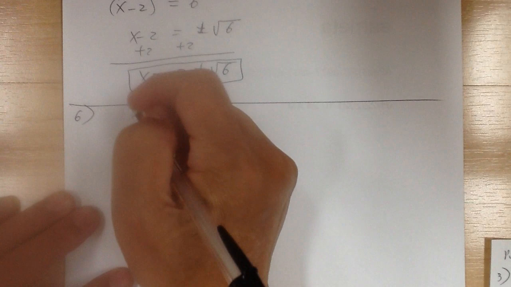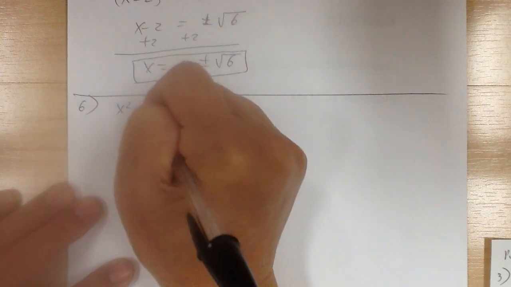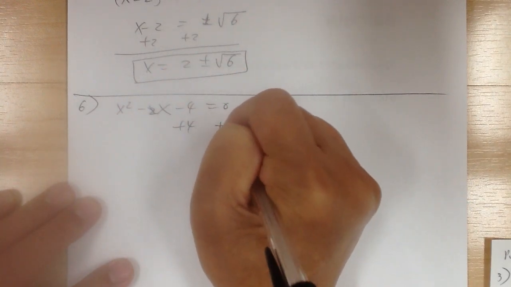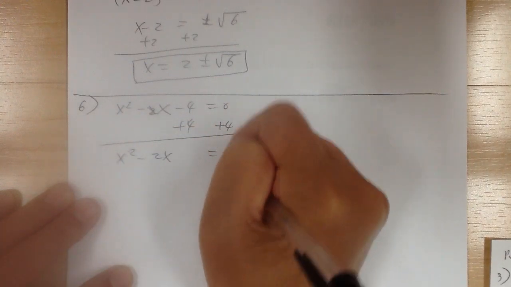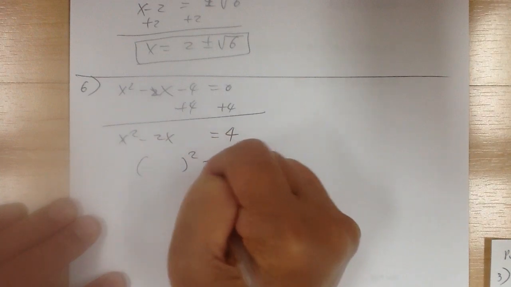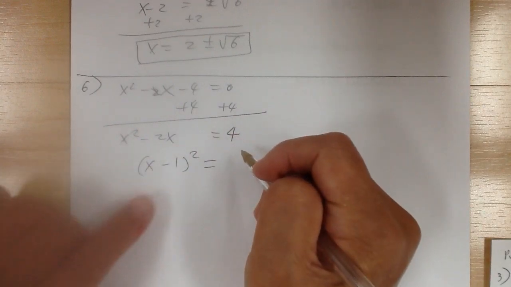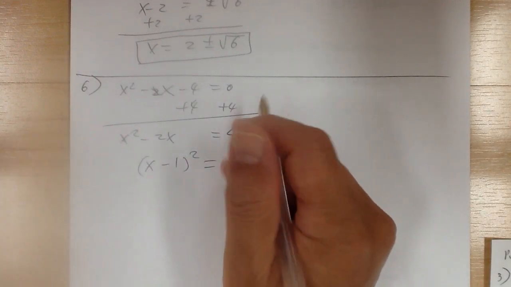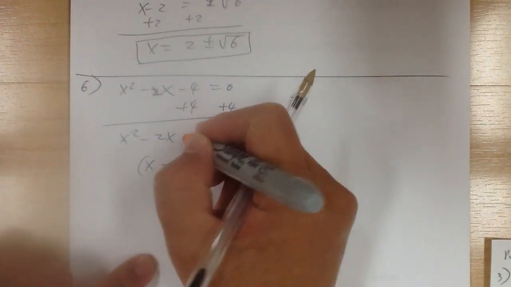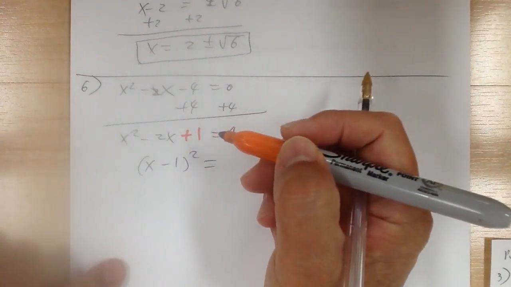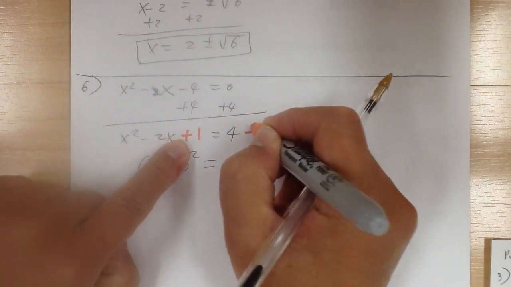Okay, number 6. You have x squared minus 2x minus 4 equal to 0. Plus 4 on each side to get rid of the number. So you get x squared minus 2x is equal to 4. And then get your perfect square template ready. So from x squared, you need to have x. From here, you need to have minus 1. Right? -1 times 2 give you minus 2. But to get from here to here, you need to get the correct number. So you need to have a plus 1 to get from here to here. Right? So because -1 squared is positive 1. Now when you plus 1 on this side, you need to plus 1 on the other side.